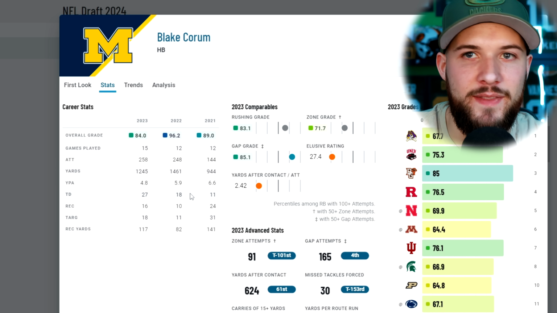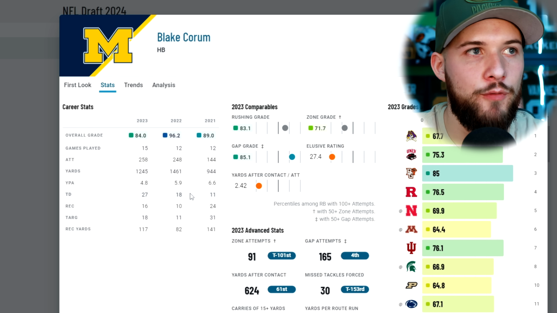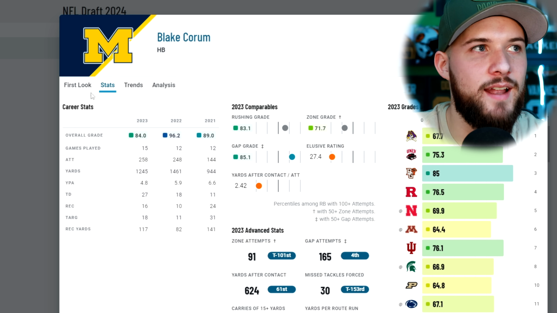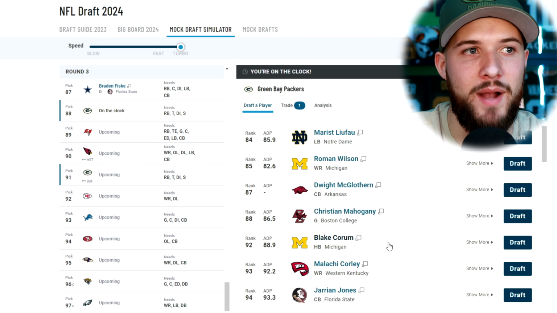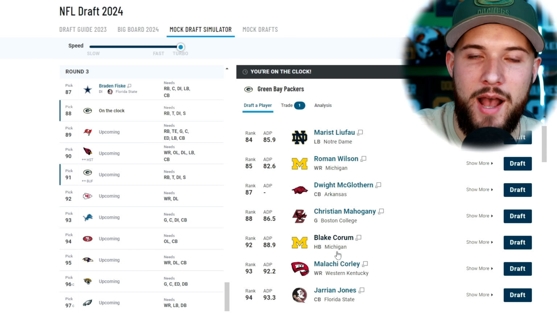And I would just love him in this Packers offense as a number 2 back and a future number 1 running back for this young offense under Jordan Love, Matt LaFleur, all this other young talent. Adding a guy like Blake Corum, 5'8", 213 pounds. He's such a solid runner. Probably the best running back coming out of this class, in my opinion. And some people may not like Blake Corum, but I think in the third round, man, I'm completely on board.